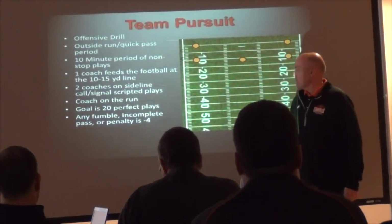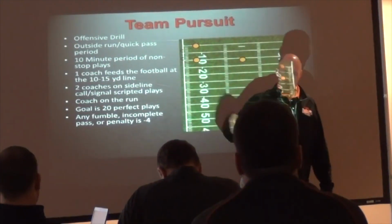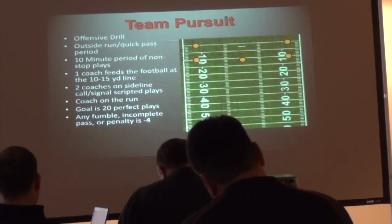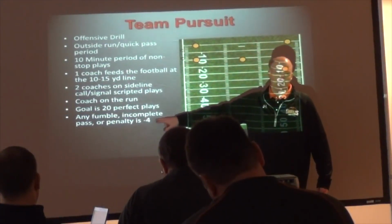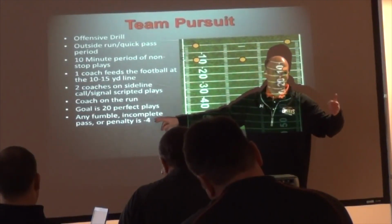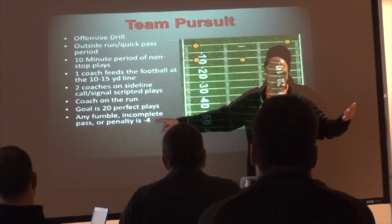Our goal is 20 perfect plays. That's our goal. We usually will run between 50 and 60, but our goal is 20 perfect plays. Any fumble, any incomplete pass, or any penalty counts against us. So if we're in an illegal formation, if somebody false starts, if the ball's on the ground for any reason, if we have 10 guys because people are taking breaks.